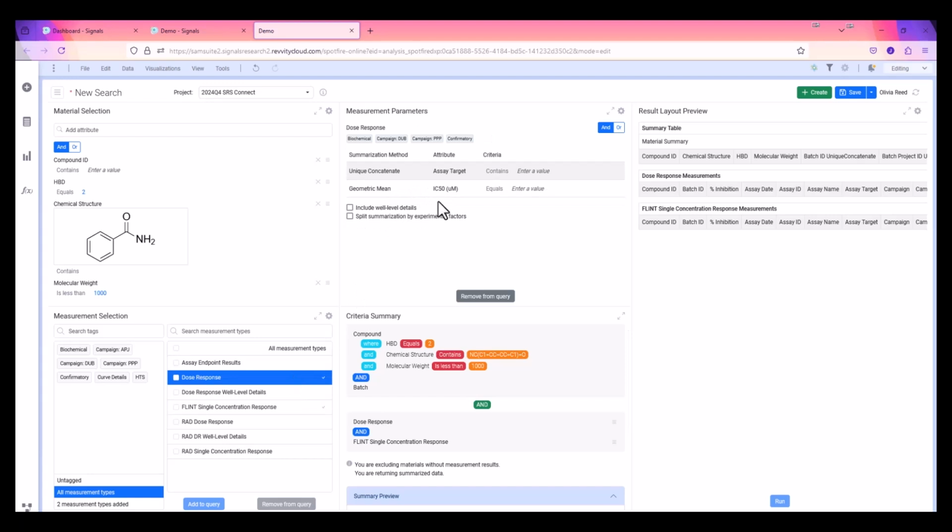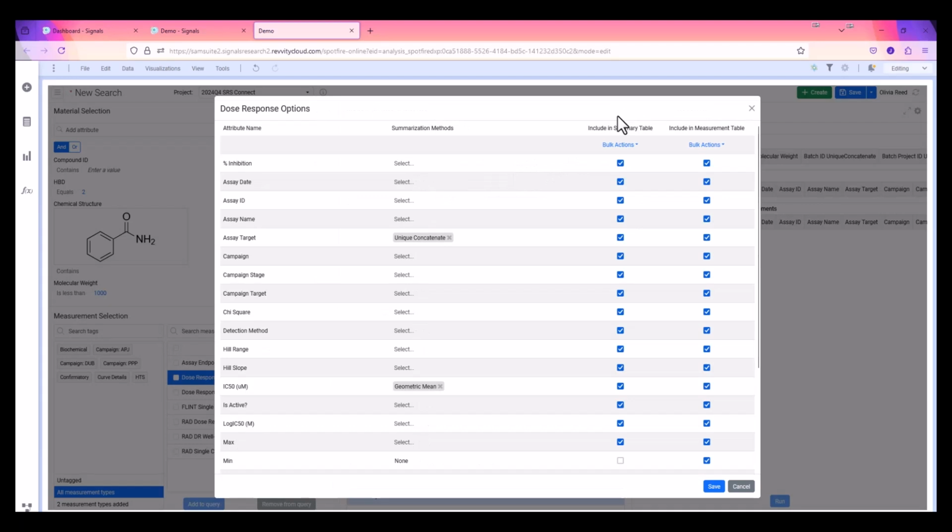And the admin, knowing that IC50 is more exponential, has set that to the appropriate method for analyzing it. But what if you want to support some additional common aggregations, maybe standard deviation or count, or you want to concatenate the values? Well, those can also all be pre-approved by an admin, and the user can always enter this gear icon to select the attribute of interest and then add any additional of the pre-approved aggregation formats.